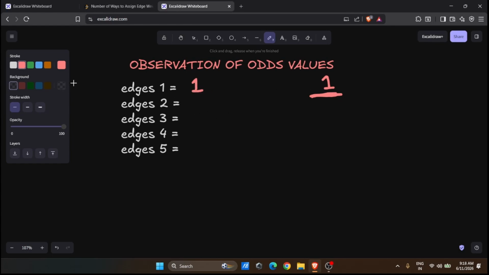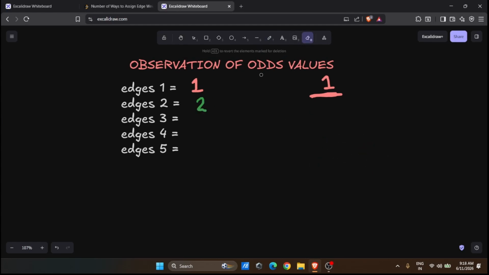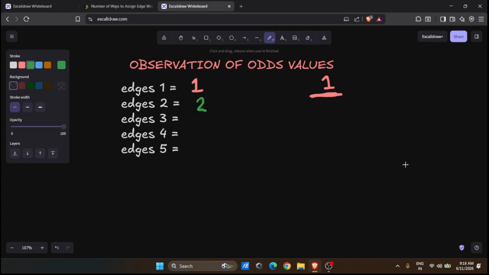If there are 2 edges, we can assign 2, 1 and 1, 2. There are 2 ways to assign values. So if the edges are 2, we can assign in 2 ways. Now if there are 3 edges, in how many ways can we assign?